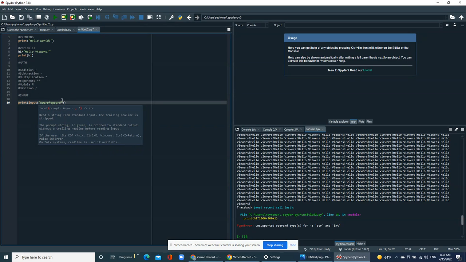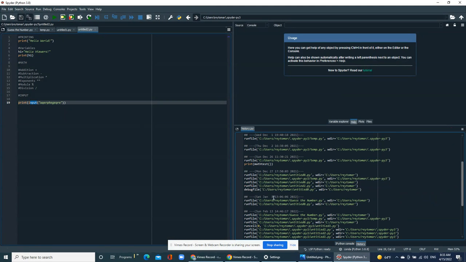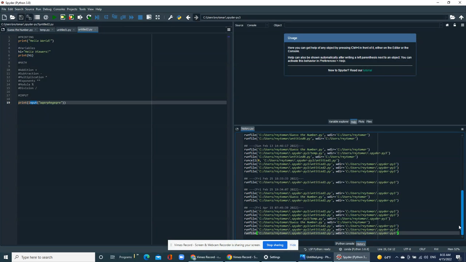I'm just typing in random stuff. So in case you didn't get it, it's print, a set of parentheses, input, a set of parentheses, and random stuff in quotes. So it'll ask me, and I know this doesn't look like a question.